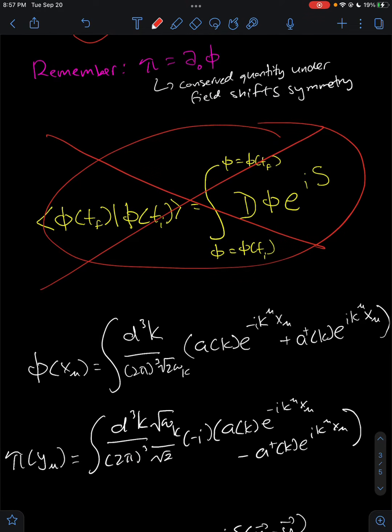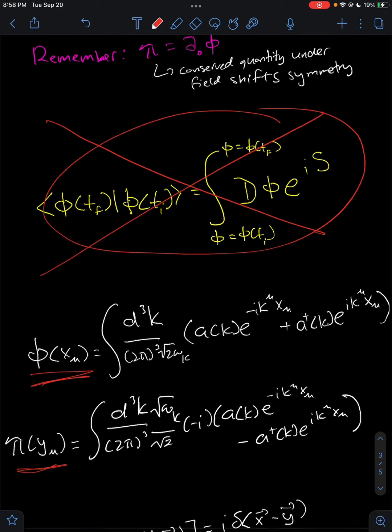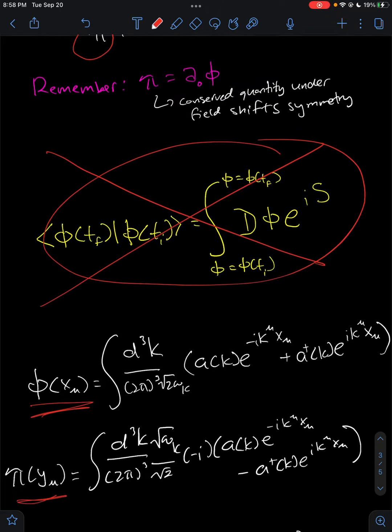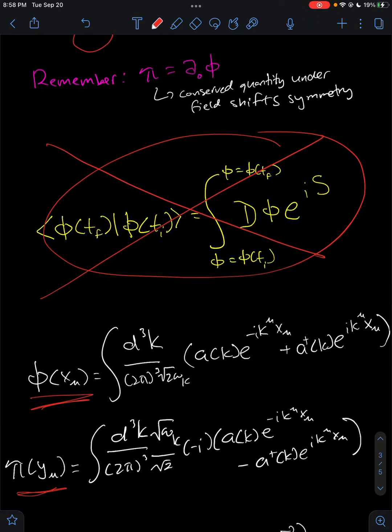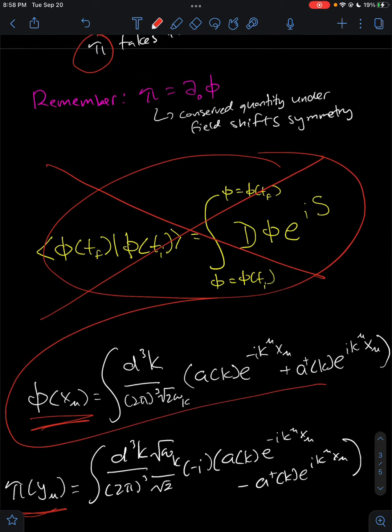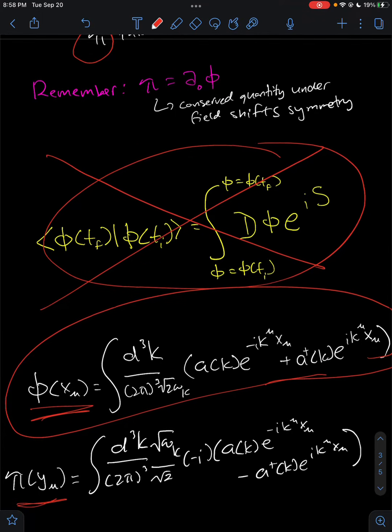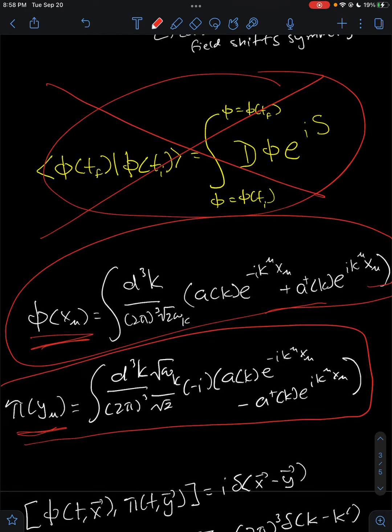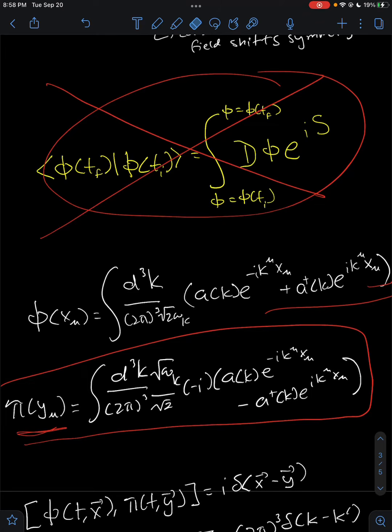So here is the field and the conjugate of the field. We get this by solving the Klein-Gordon equation, which we have already done like 5 times, or probably 1 billion times so far. In quantum field theory 1, we've used this equation a lot, to the point where you probably already memorized it. Here, that is a bit different. We have the field conjugate. All we do is take the time derivative of phi, and we just get that.